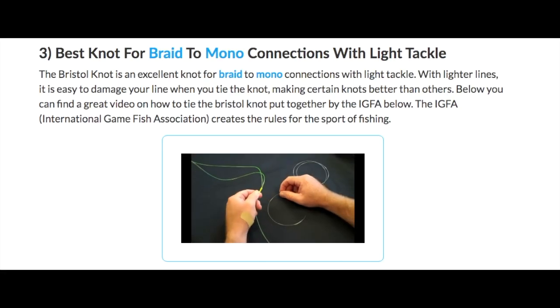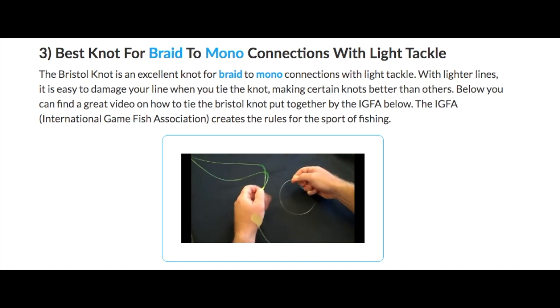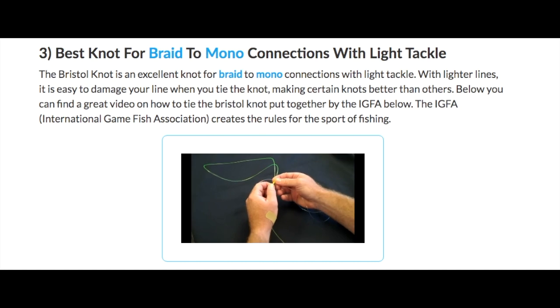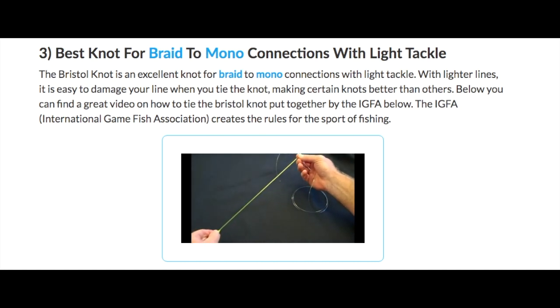Alright, so the next knot, the third best knot to tie braid to mono, is the bristle knot. So the bristle knot you're going to want to use for lighter lines. I don't know if you've ever had an experience when you're tying 2 lighter lines together, you go to tighten your knot and you pull too hard and you break both your lines. Well, yeah, you're working with light line. So this is a knot that's good on your line.